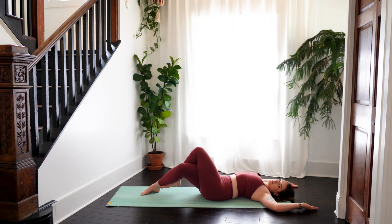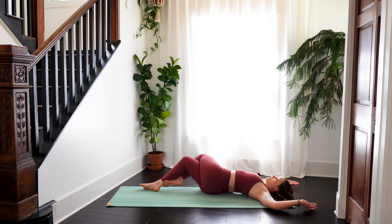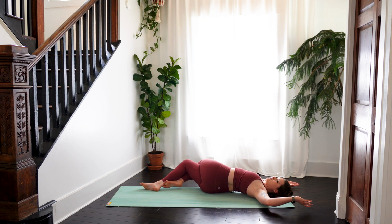Now keeping the legs how they are, either squished together or with our left toes wrapped around the back of our right leg, we're going to find a gentle twist as we drop our stack of legs over towards our right side. Now we can keep the eyes up to the ceiling, or we can move our eyes over to the left side of our mat. Gently pressing down through the shoulders.